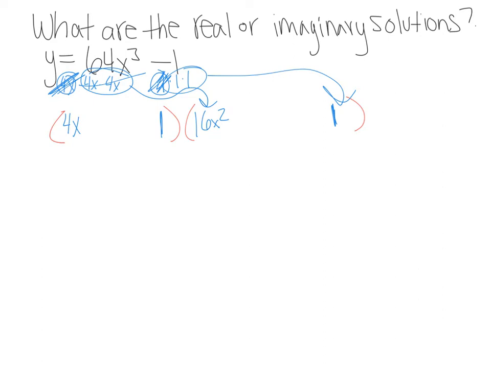To figure out what goes in the middle, this is where our roller coaster ride comes in. We're going to take our first term and our second term, do a little loop-de-loop, and that's what's going to go in the middle of our trinomial. So 4x times 1 gives me 4x.